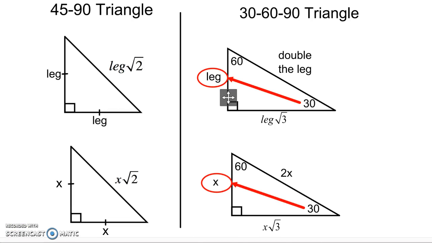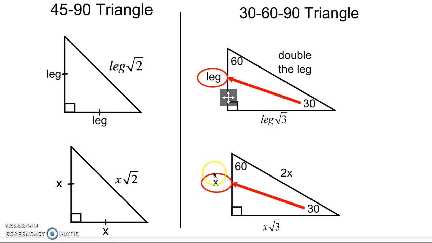You can pause the video on this slide — here's an overview of the two rules. For the 45-90 (isosceles right triangle): whatever the leg is, the hypotenuse is that number times √2, or symbolically x, x, x√2. For the 30-60-90 triangle: look for the 30-degree angle; across from it is your building block x; the hypotenuse is double it, 2x; and the side across from the 60 is x√3. I hope you found this video helpful — please like, comment, and subscribe. Thanks for watching, have a great day.